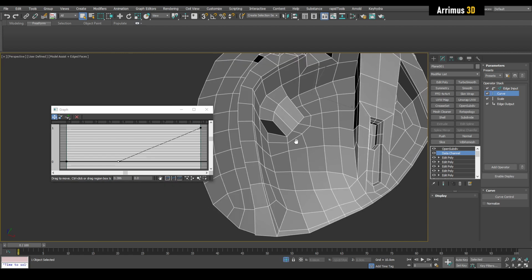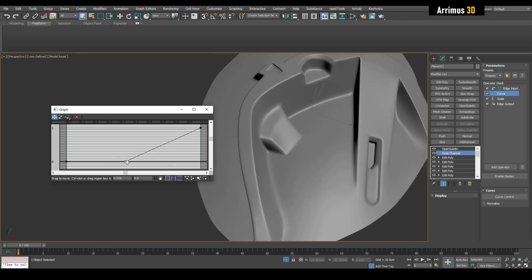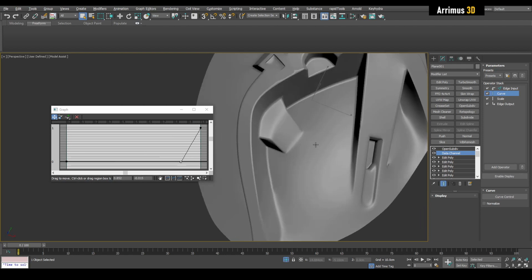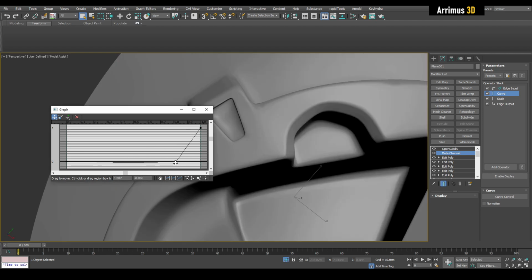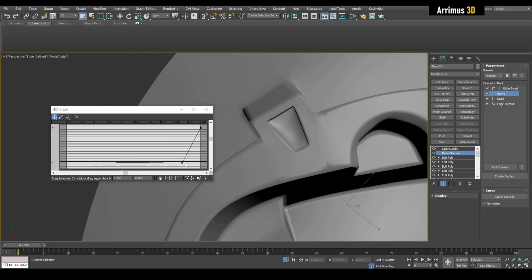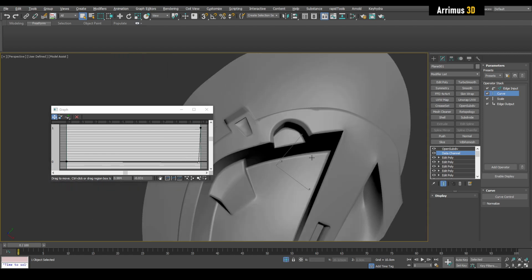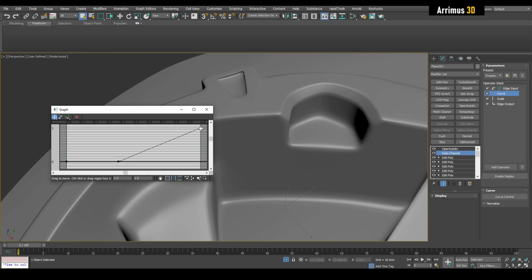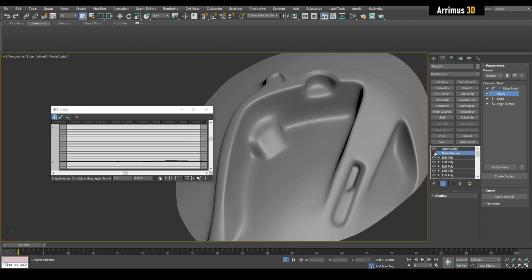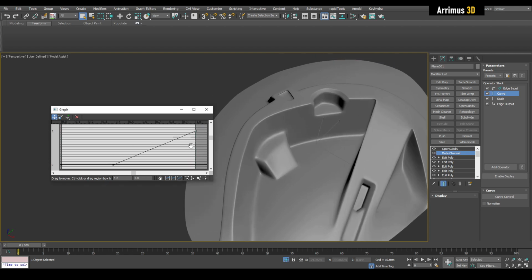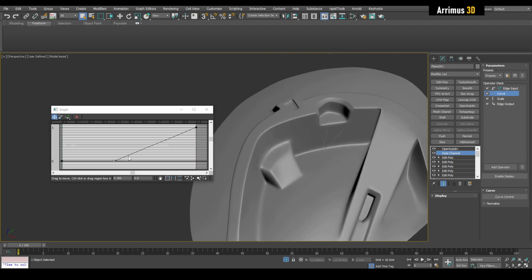So essentially with this, we can just kind of move this to the right, and notice how it's capturing more and more. So as I go to the right, it's making more and more parts sharp. We can also, for example, bring this down, and notice how it's capturing less and less. Now it's not capturing as much. In fact, you can see it's capturing very little. So you can kind of regulate this a little bit.